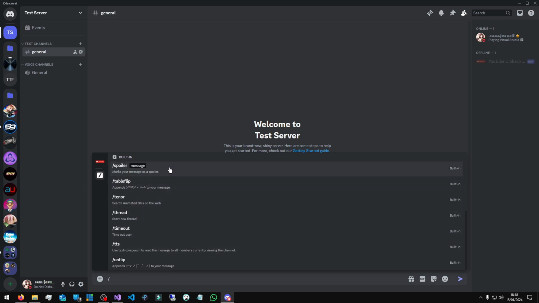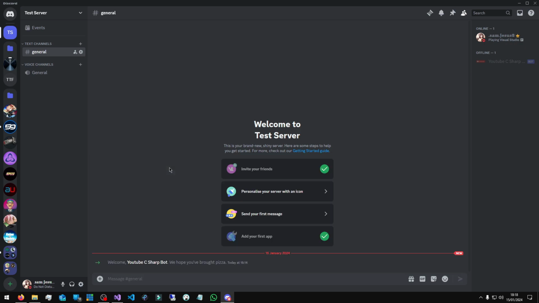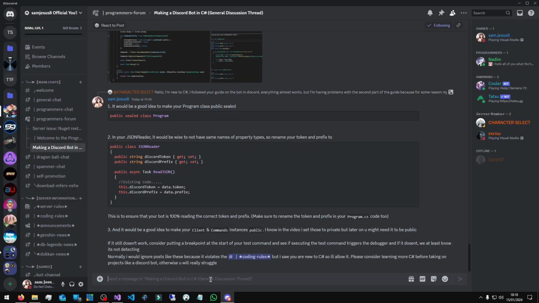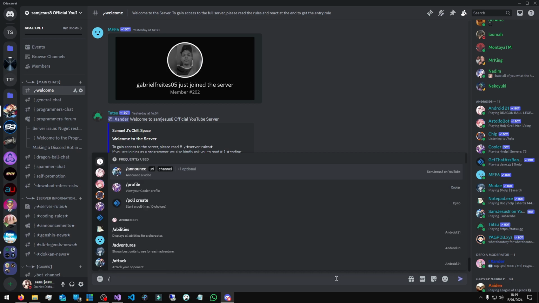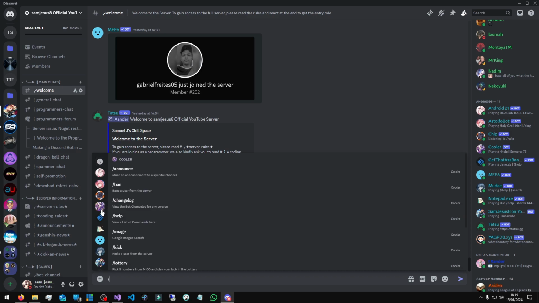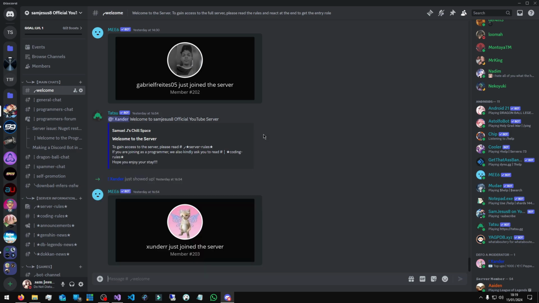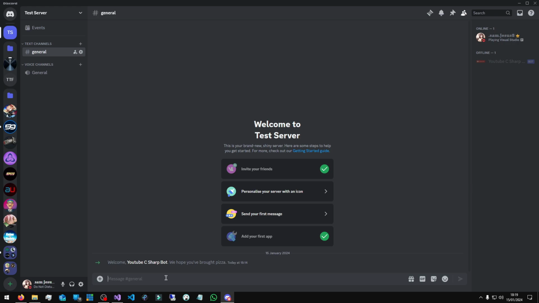But the benefit of having a Discord bot is we can actually make our own slash commands and allow people in our server to execute them. For example, in my server, I have a few slash commands from all the bots that are in the server. Have a look at this: if I just type in slash, there are all these bots here, and I can pick a bot to view its list of slash commands. So that's what slash commands are. Let's get started on making slash commands in the Discord bot.